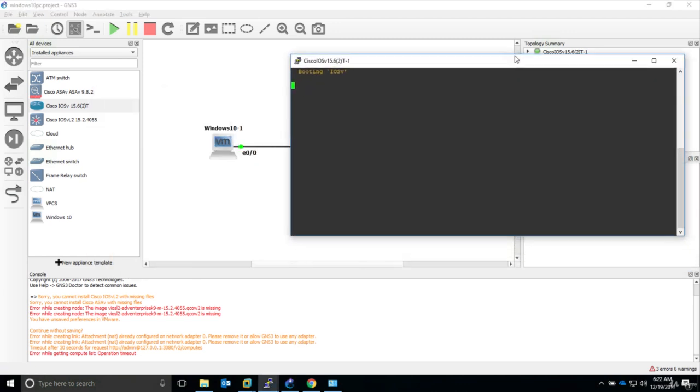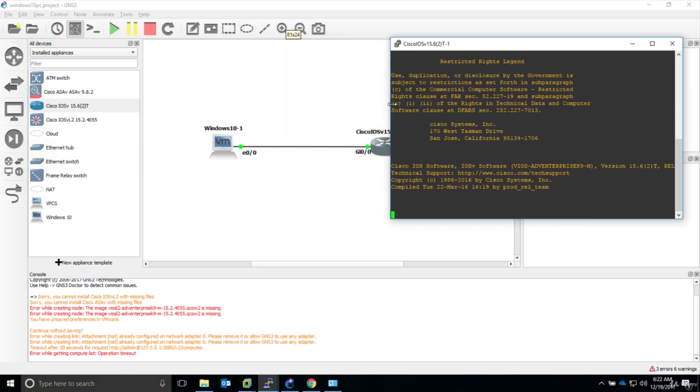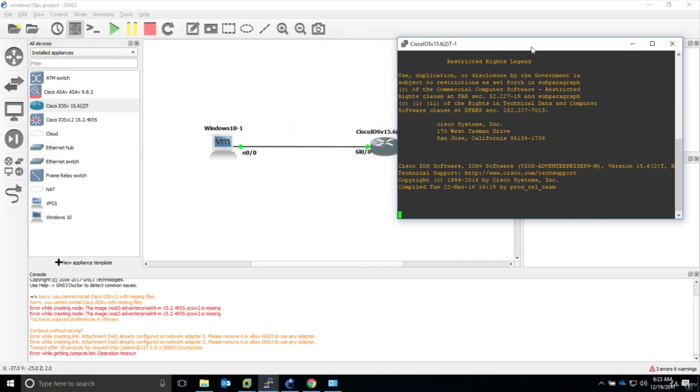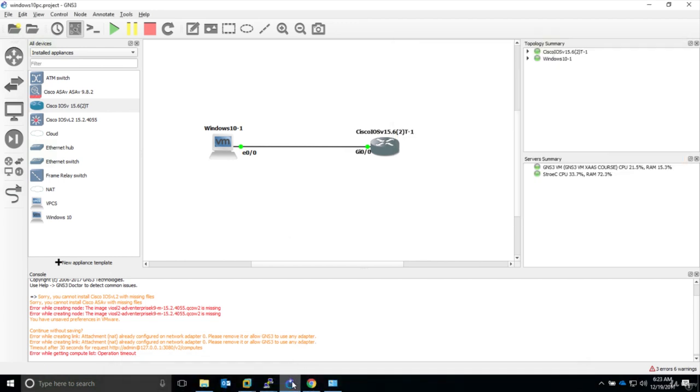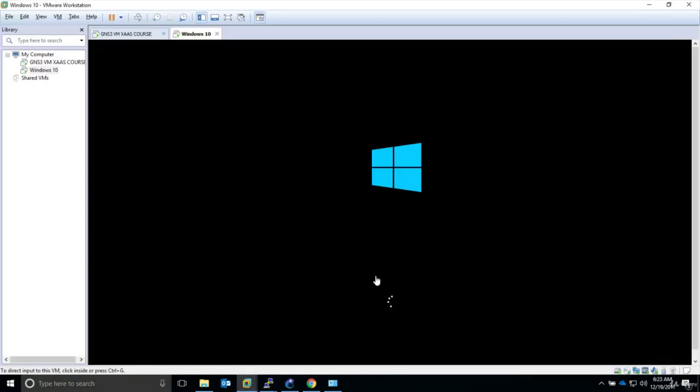We will have to wait until it boots up, and I will configure IP addressing between the Windows PC, the Windows machine, and the router, and try to ping from one to another and see if that's successful. Let's see what's happening with the Windows 10 PC. Okay, this is also powering up.